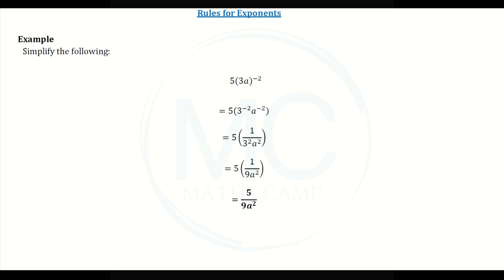Let's do one last example. Here we have 3x y to the power of negative 2, all in a bracket with an exponent of 3, over 6x to the power of negative 2y. Now we've just said when we have an exponent outside of the bracket, we multiply it by the exponent of every value inside the bracket.